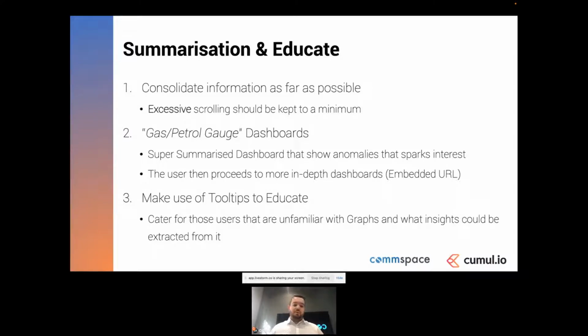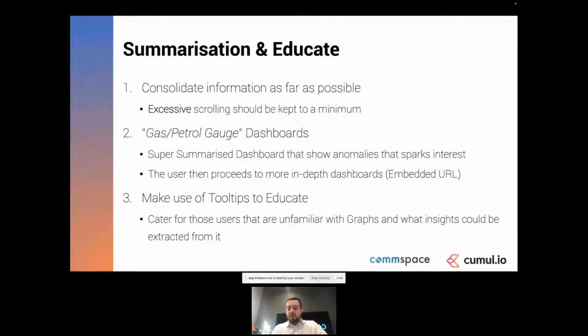It's a small dashboard, you don't scroll at all. You see something that's odd, or you have a KPI that you're tracking, and there's an embedded URL in each graph that points to a more in-depth dashboard where you can get more answers to your questions.